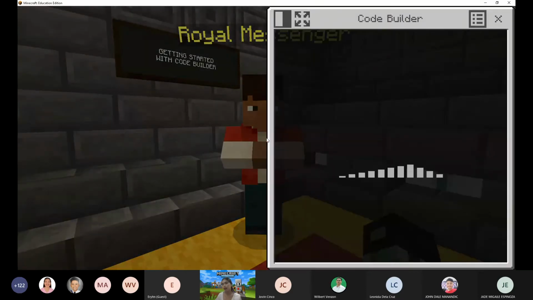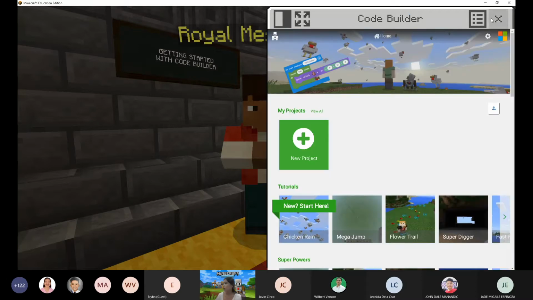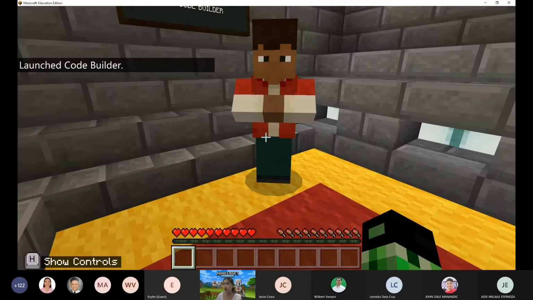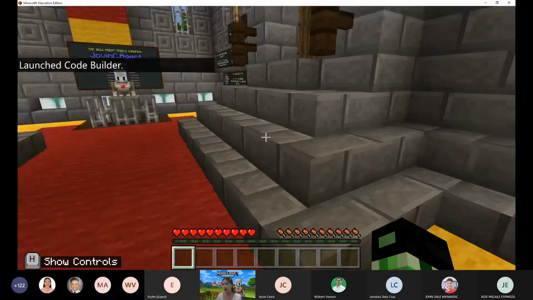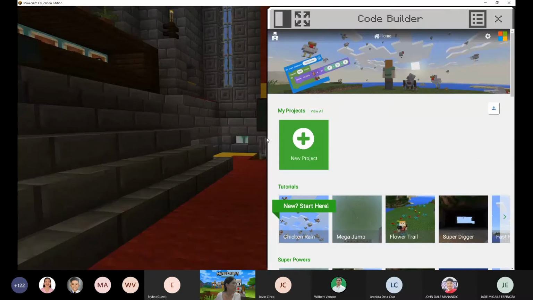When we open that, this is how it will look like. And I'm also going to show you the shortcut how to get there. All you need to do is to press letter C on your keyboard. And it will direct you to the Code Builder screen. Okay?